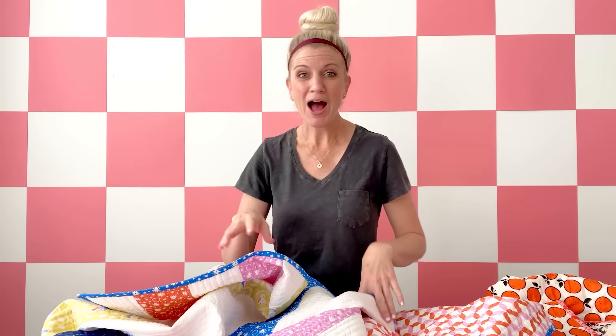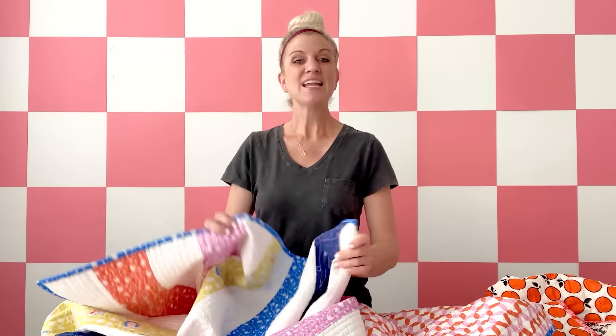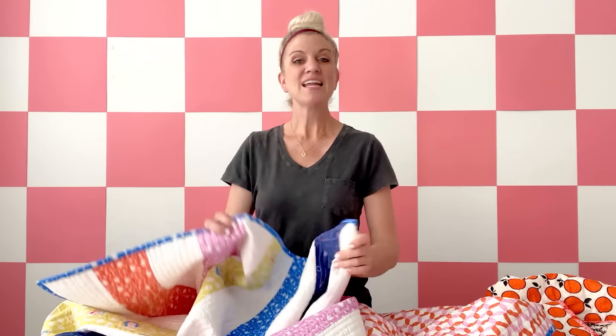What I love is that it's something I can work on bits at a time. I can start my project, I can be interrupted by people, I can put it aside for two weeks and come back to it. It's just like this great side project that's always there waiting for me. Now we talked about how it can feel a little overwhelming at first, so we're gonna keep it simple. We are going to make a striped quilt, or as I like to call it, a stripy quilt.